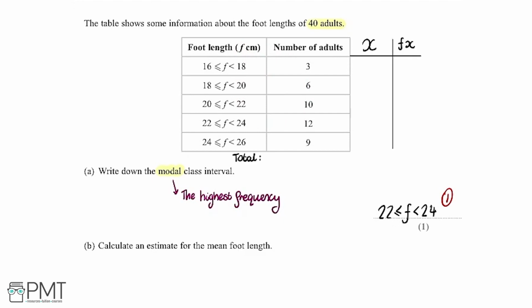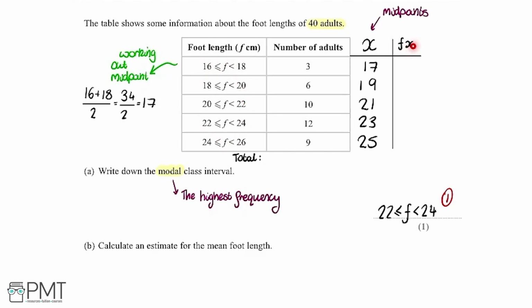Okay, so the way we work out the mean from a frequency table when we've got grouped data like this is we use the midpoint. So we're going to work out the midpoint of all of these groups. And I've created a column here where we're going to write them down. To work out the midpoint, I'm going to use this group as an example. We do this number plus this number and divide by 2. So in this case, we've got 16 plus 18 divided by 2, which is 34 divided by 2, which equals 17. So that's the midpoint for this group here. Then we do the same thing for all the other groups.